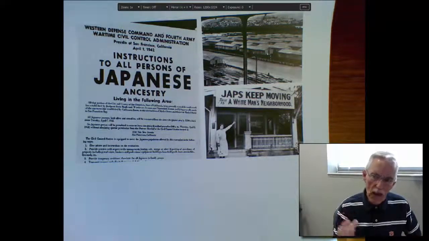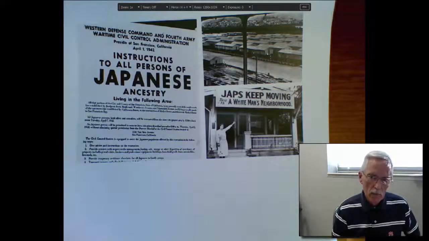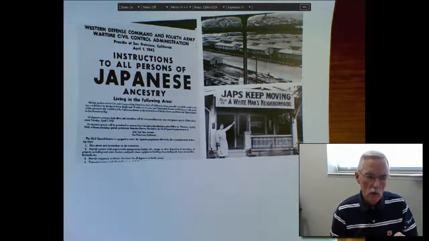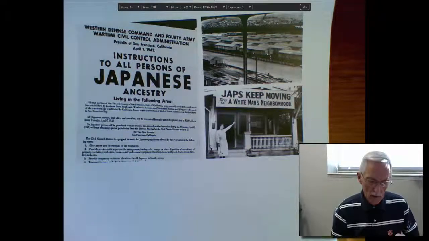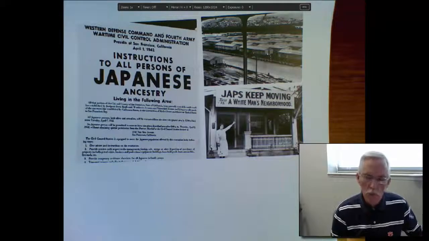Well, when DeWitt was asked about the wisdom of the program, he made a fascinating statement that illustrates the fact that prejudice can be highly irrational. "The very fact that no sabotage has taken place to date is a disturbing and confirming indication that such actions will be taken in the future."